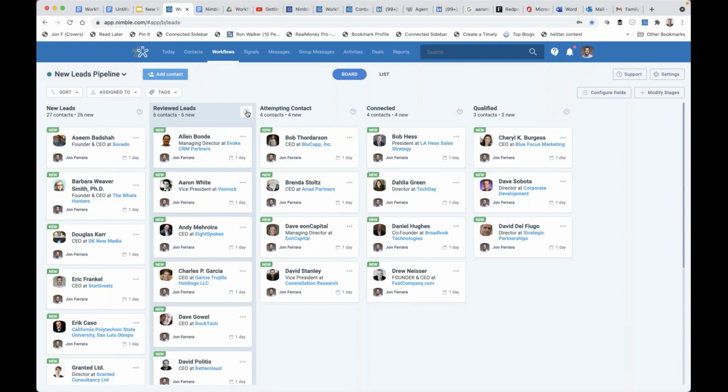We will be adding automated processes to Nimble overall, including workflows, which will allow you to say if this and that for people and companies. So you could say if a contact has this data in those fields, then do that, which could be shift the stage. It could also be send an email, etc. So we'll be developing automated processes and applying it to workflows and other places.